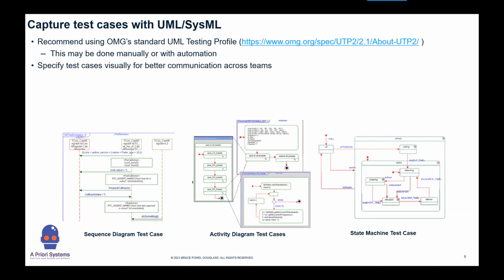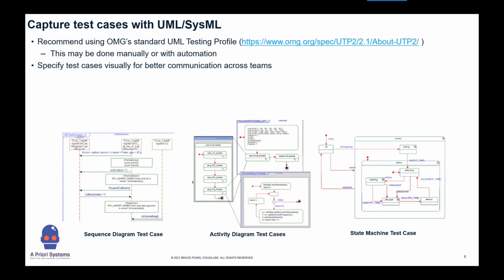Specifying particularly complex test cases, not so much as scripts, but as ways to represent complex behaviors with sequence diagrams and activity diagrams brings clarity. A lot of times it's easier to see how the test case unfolds over time for complex test cases. It's easy to trace to the requirements, which may be in your specification model. So you can specify that this test case tests the following sets of requirements as it steps through the different invocations of behaviors as a part of the test case.